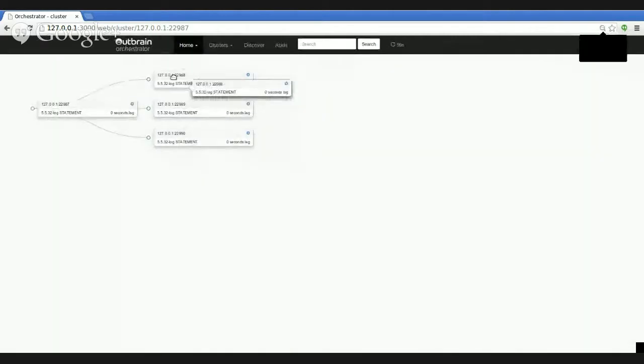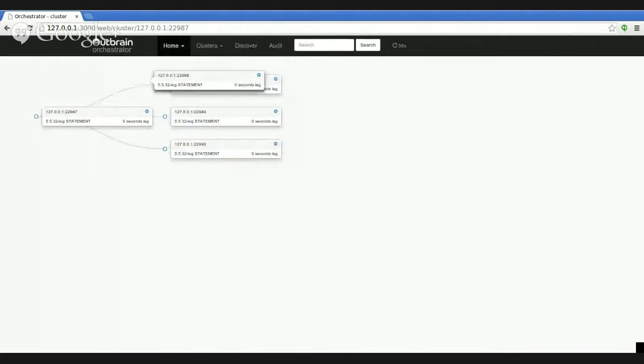All right, cool. Okay, so Orchestrator is a tool to visualize and manage your replication topologies. What you're seeing right now is this tree of a master and 3 slaves, which for the purpose of this demonstration is a sandbox topology on my own laptop. But we already use this on our production servers, so you could see fancier topologies, like lots of slaves, like dozens of servers all around.